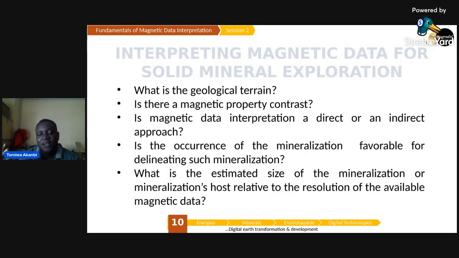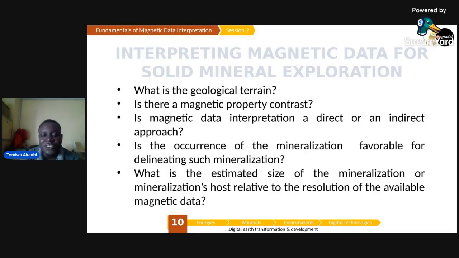Well, by and large, the point here is that not all mineralizations can be mapped out directly using the magnetic method. There are some that at best are just going to be an indirect method for you to reduce the zone of search. Maybe if you have a very large area like 200 cadastral units, maybe 40 square kilometers, for example, you may not have the manpower to go around all that 40 square kilometers. You want to just concentrate on a particular area. So using magnetic data, as the regional magnetic data, you can have an idea of the areas where you have to concentrate your efforts. So instead of having to go through the whole 200 cadastral units, you may restrict your work to just about 15 to 20 cadastral units, and then deploy people to go to the field to check out exactly what is going on on the ground.